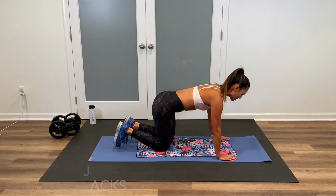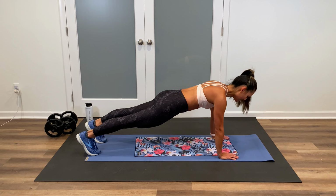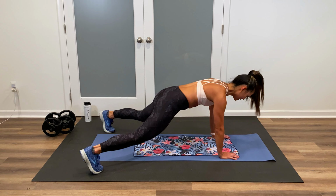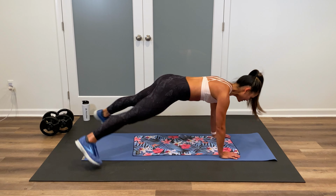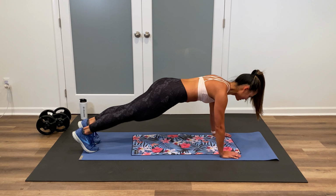Go into a high plank position with the palms down, toes are down, abs tight, squeeze the glutes. From here, we're jumping out and in, keeping those hips as steady as you can. Modify this with toe taps instead.